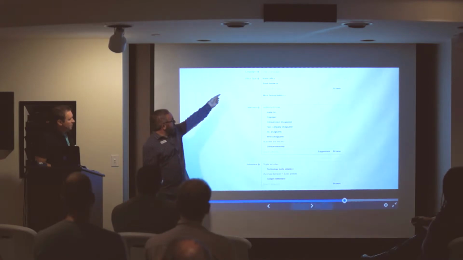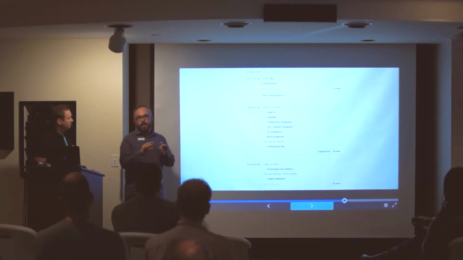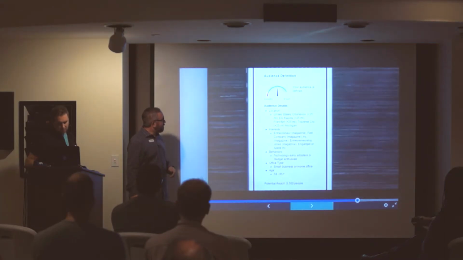We have small business up here, and then we can even look at behaviors. So technology early adopters. If you take a picture of your new iPhone and talk about your unboxing and people share it, Facebook could put you into that category. It's possible. They're looking at everything you're doing, believe it or not. So then we get a profile, okay?